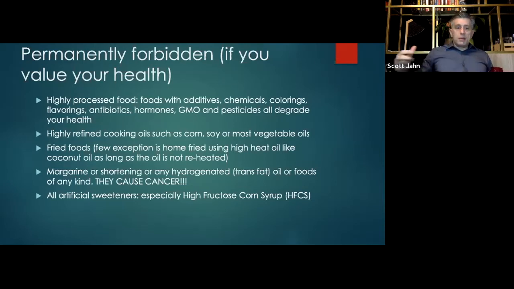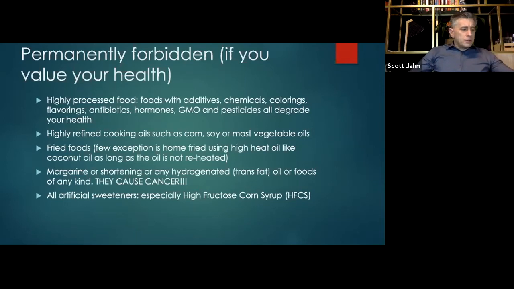Now, I know what people think: well, I have a cheat day, once a week is a cheat day. Here's the problem with trans fats. As we said, they don't break down. It takes, I think, 38 days for a trans fat to break down. So if you're going to have a cheat day, it should be once every 38 days, which you could say is once a month. I'll give you that. But you can see how long this stuff stays in your body and is causing problems. So with a cheat day once a week, those trans fats are going to build up. So just try and stay away from them.